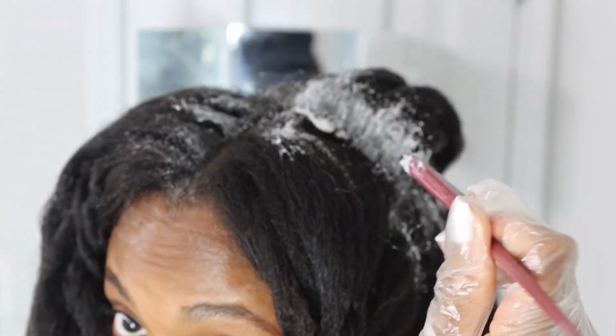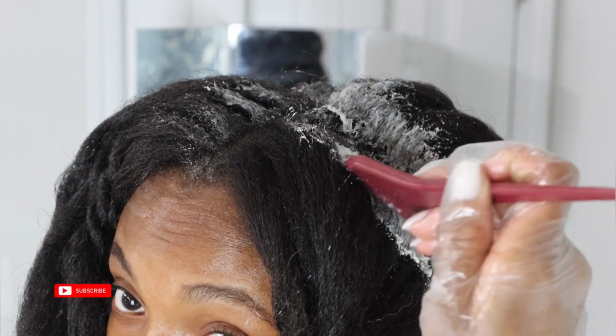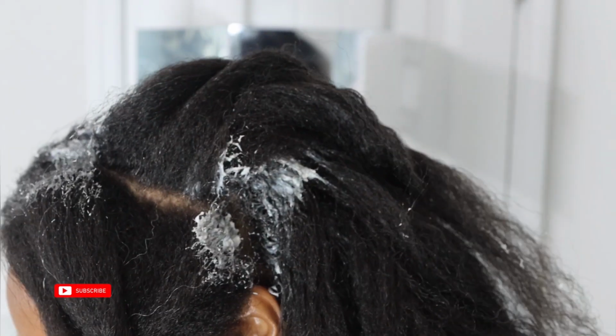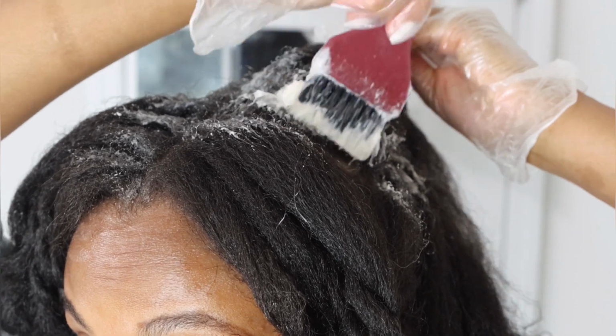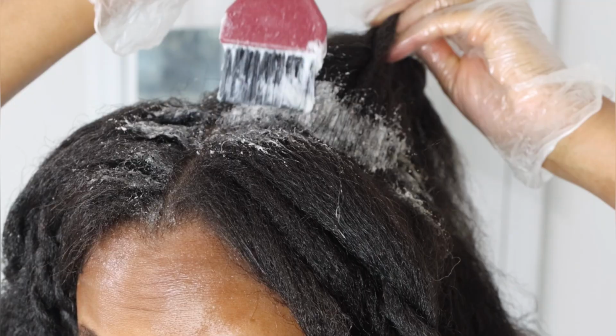Then the front half of my head is the complete opposite. It is nowhere near as coarse. It's more so 4A instead of the 4B or even C my hair is in the back. So the front isn't processed nearly as long because it truly doesn't need it. I've actually even thought about skipping relaxing the front and maybe only relaxing it every other relaxer.